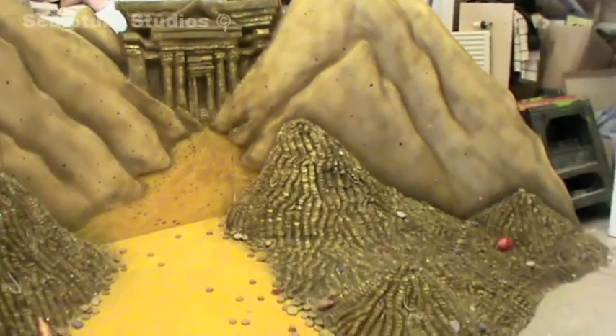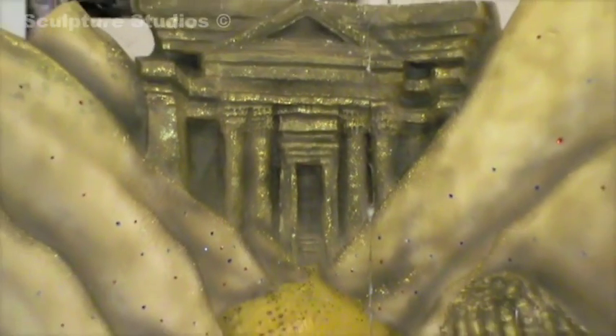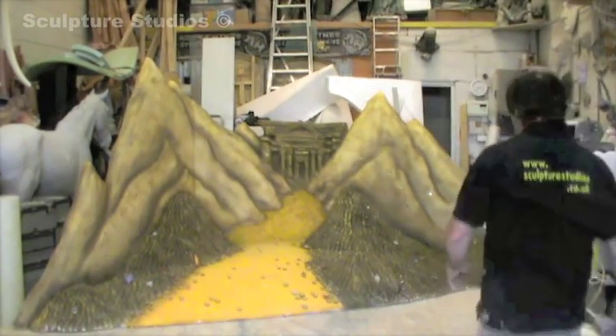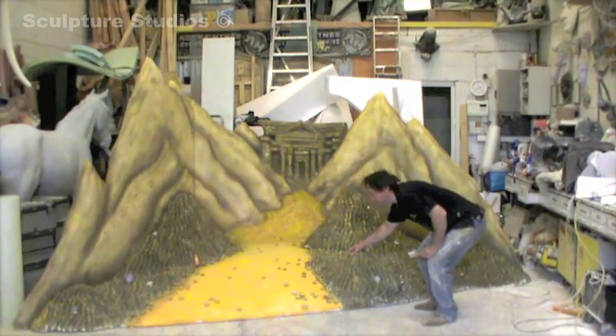The whole set needed to be split up and broken down into smaller sections for transportation purposes — both to fit into the lorry for delivery and so that it could be moved into the school hall and set up nice and easily. Here you can see a small breakdown of where the joins are, and we tried to hide the seam lines so they're as least visible as possible when it's all put back together.